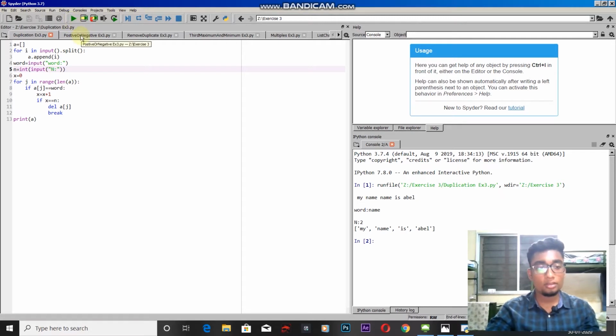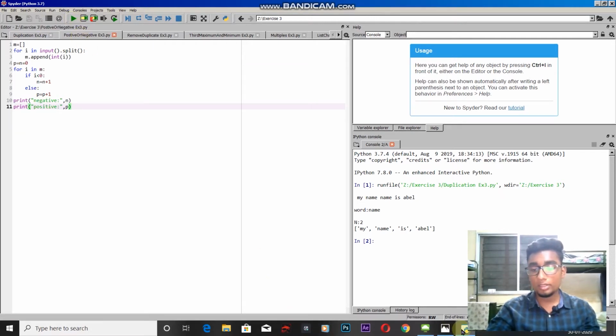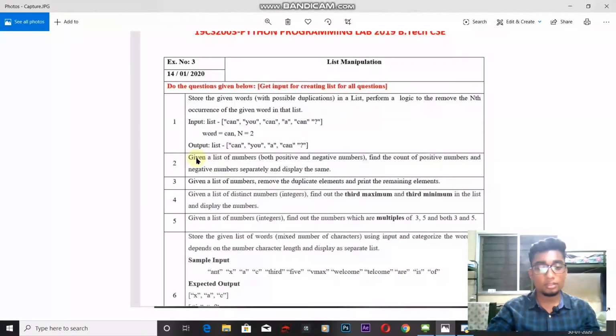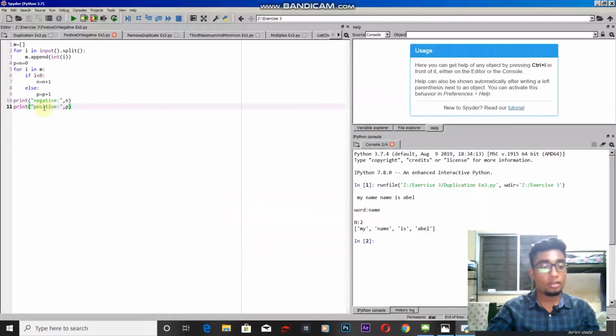The second question that is given is: given a list of numbers, both positive and negative, find the count of positive numbers and negative numbers separately and display the same. The code that is being used here: m is a list of numbers that we would give.